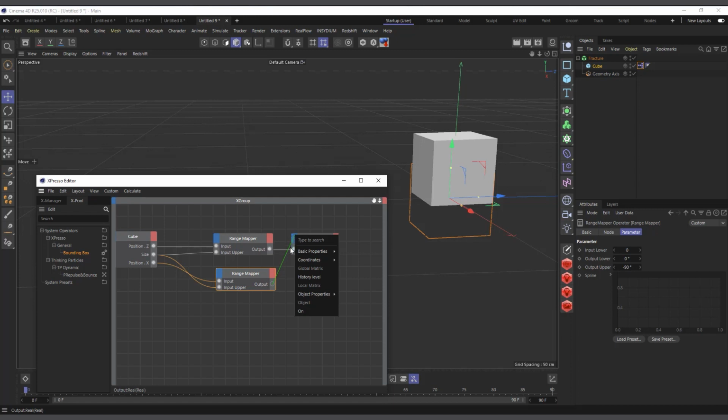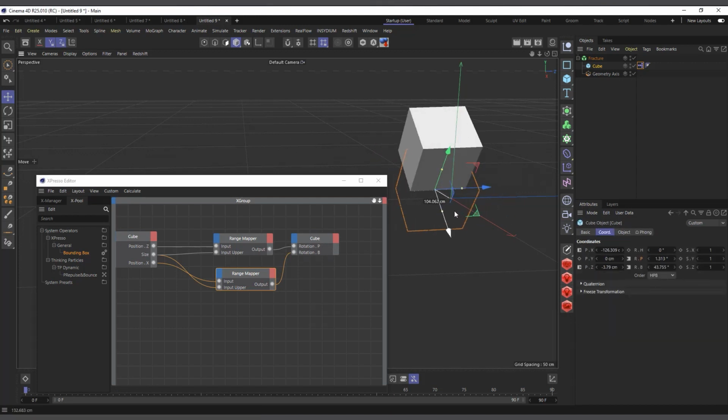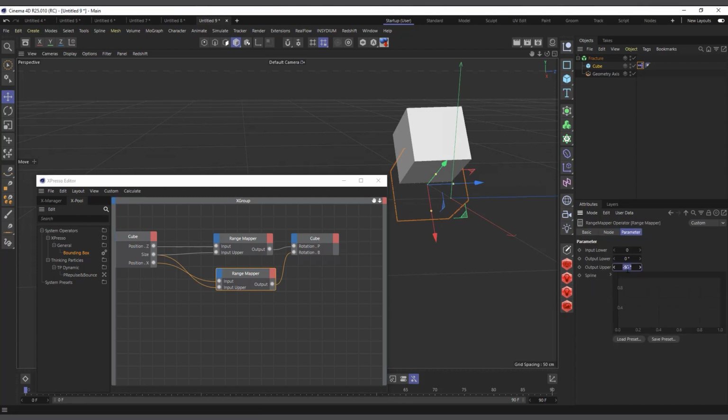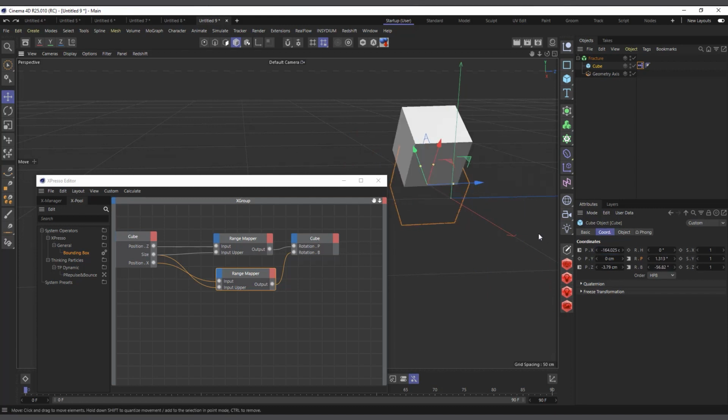So I come to object, I come to the coordinates, and I'll choose rotation. You see we have global rotation, but we choose the normal rotation there and pipe into the B, rotation B. So now let's select this one. When we move it, you can see it's also moving, but it's moving backwards. So then we have to make sure this one is set to 90. And now if we go into our object and move it, you can see it also rotates perfectly. So that's how we will do something like a cube rotation.